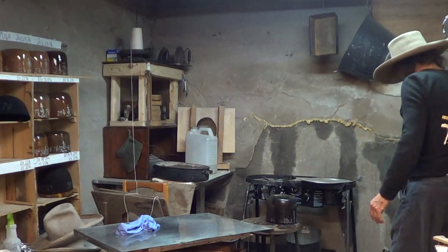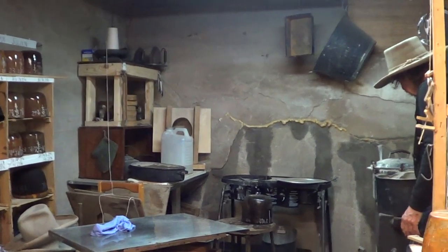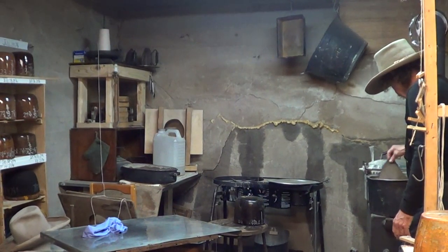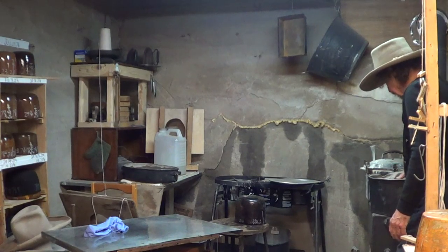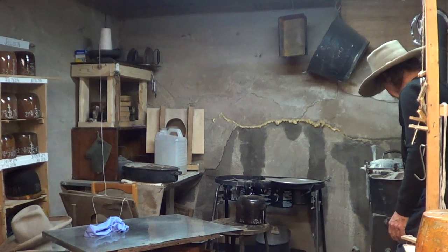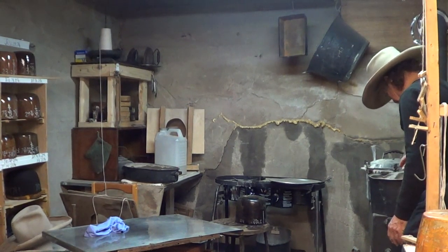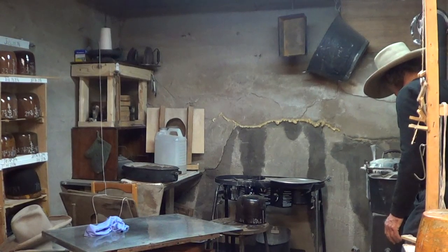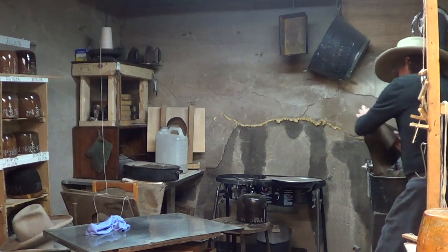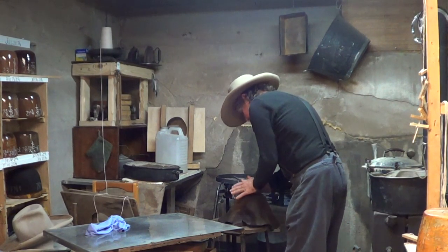So you're saying the hat does not have to stay hours in the water? Oh, no. You're going to be kind of quick with it. And is your water boiling? It's right at that point, yes. Just under boiling. So you can barely stand the heat of it. Barely. And I might have to put it back in the water a couple of times.